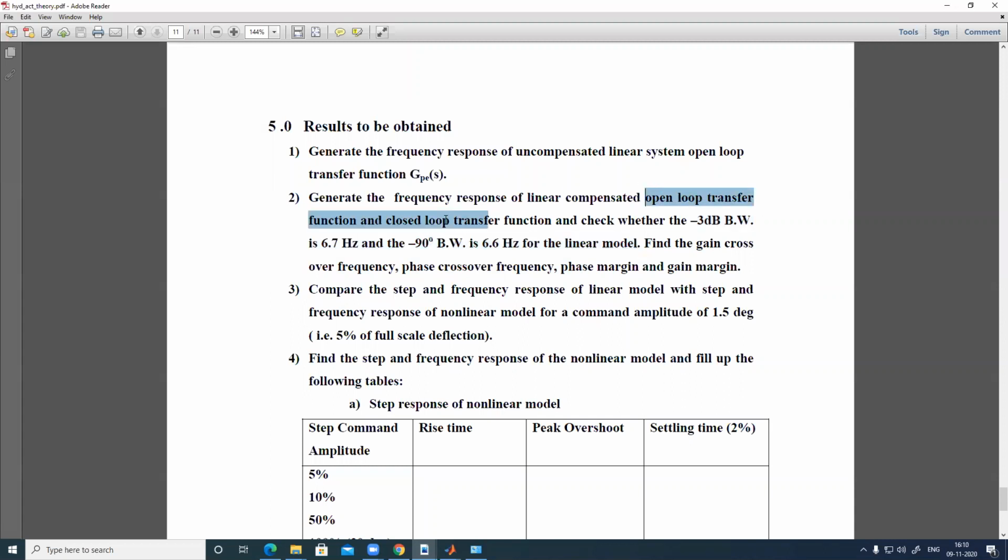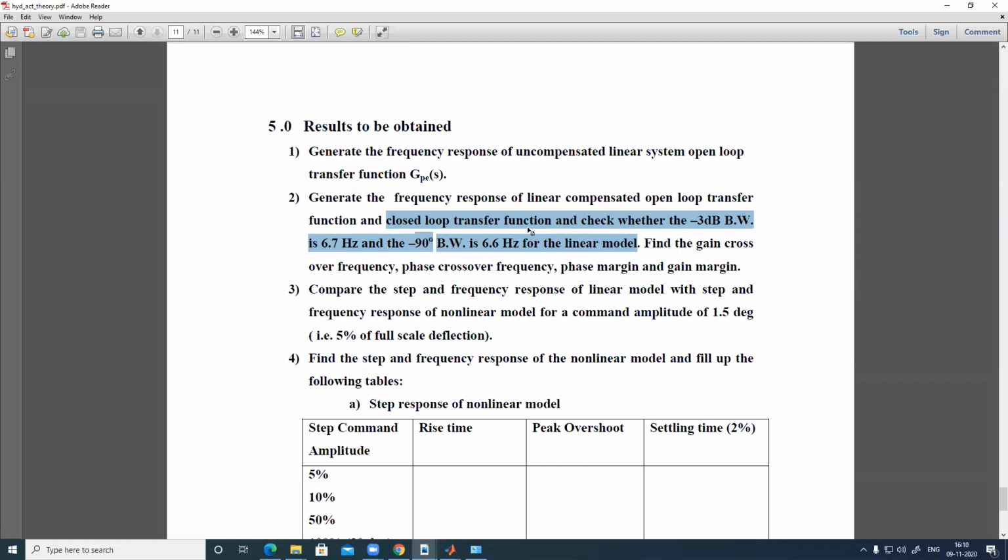For the open loop transfer function, you have to find the frequency response and put it in the report only. For your verification purpose only, the closed loop is done and given. So G is your open loop transfer function, and G upon 1 plus G is the closed loop transfer function for a unity feedback system.